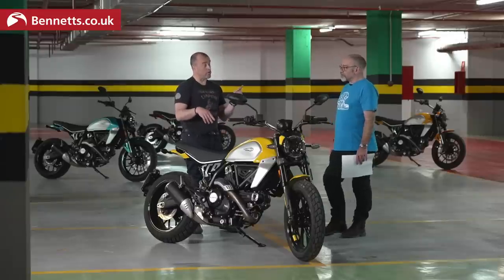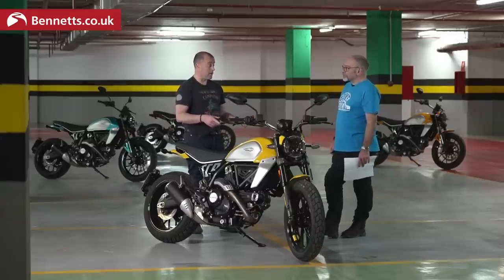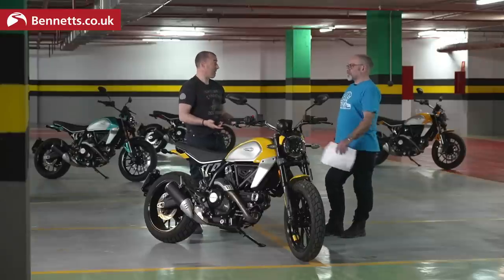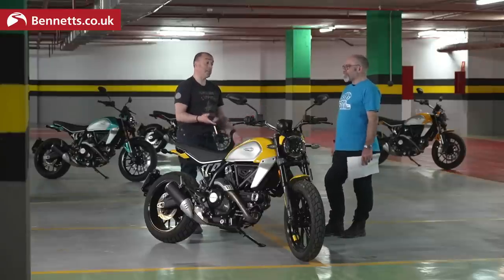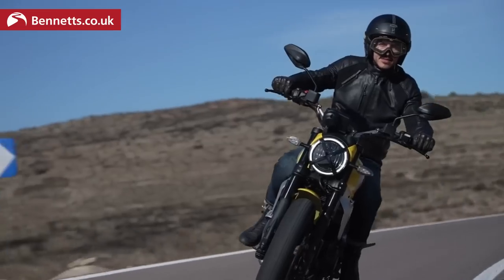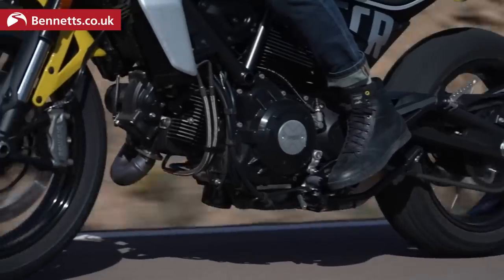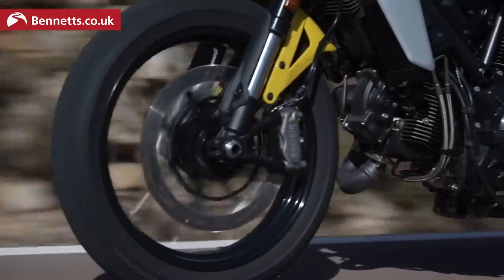And when you bought your bike, it was seven and a bit. And now we're at 7995, I think. But then I spunked on extra exhausts and jackets. But now we're at 10. And then you fit a quick shifter and you buy a few bits, you're going to be at 11, then you're going to be close to 12. For an entry level, it's a premium model.